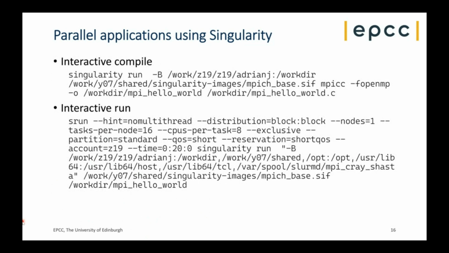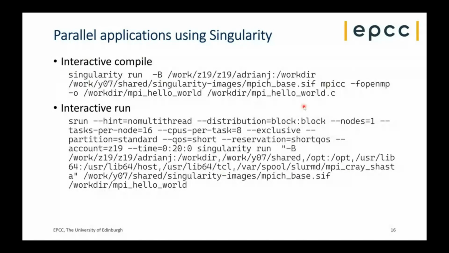It's also possible, in exactly the same way as we saw with the batch system doing interactive jobs, to create an interactive session where you run the container from the login node but on a compute node, and it looks exactly the same as we had before. We just do this srun on the login node and specify all the batch system information here, and then after that we just pass in our Singularity runtime information as well.